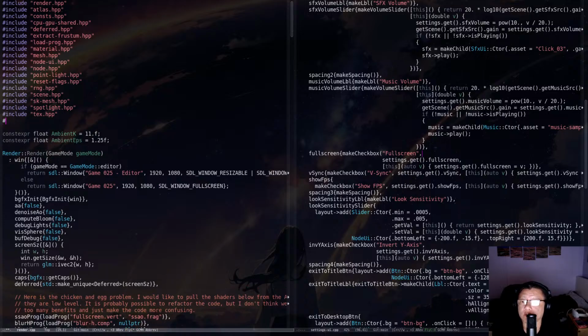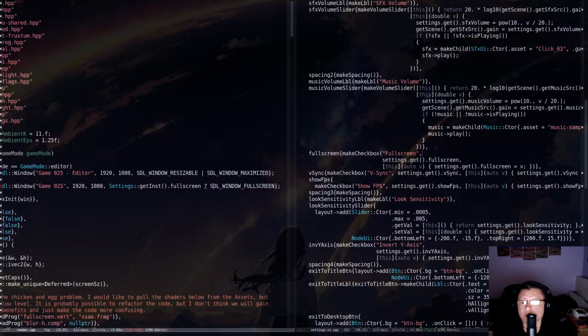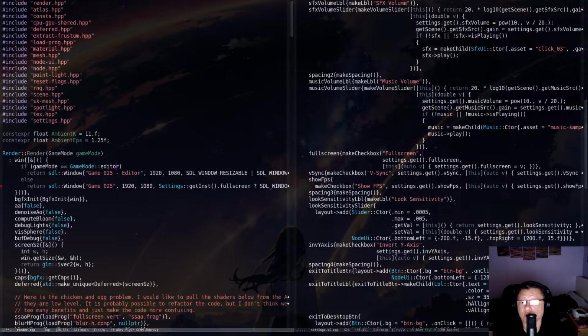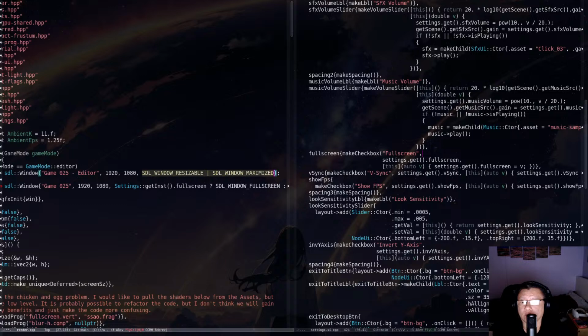So let's include settings. And settings get inst dot full screen. So we'll do like this, or I guess I'll take that.